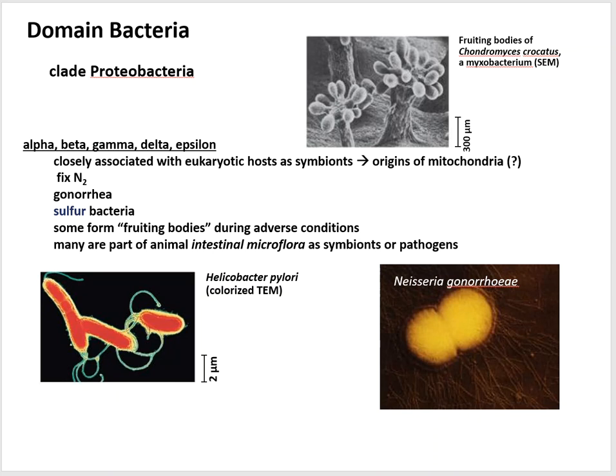Now I introduced the idea of a fruiting body. Mushrooms, when we talk about them, a toadstool is a fruiting body. A fruit, they don't have fruits. Only plants make fruits, right? But this is a reproductive structure. And notice the reproductive structure with the little lumps up above. When we get into the fungi, there are some fungi that make reproductive structures that kind of look like that. As a matter of fact, myxobacterium means a fungus. So it's not a fungus, but it looks kind of like a fungus, convergent evolution, right?